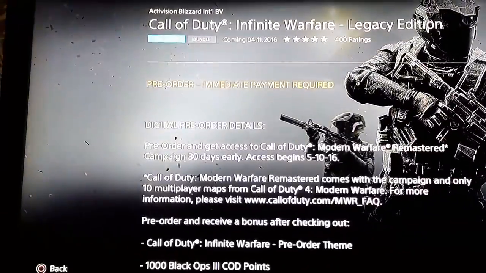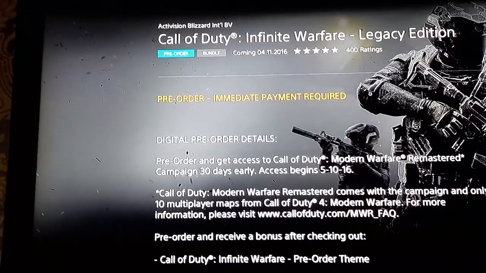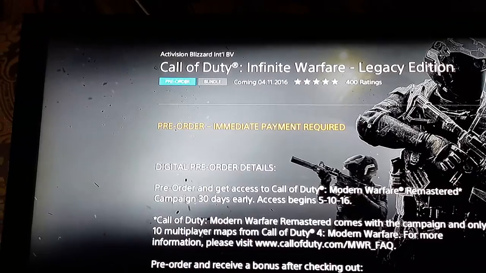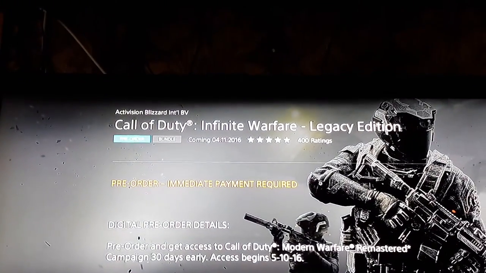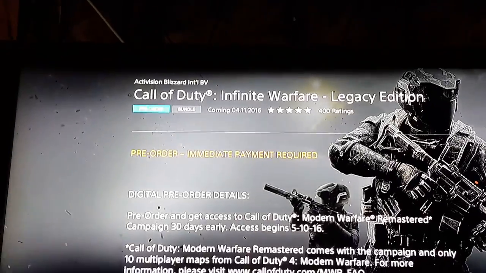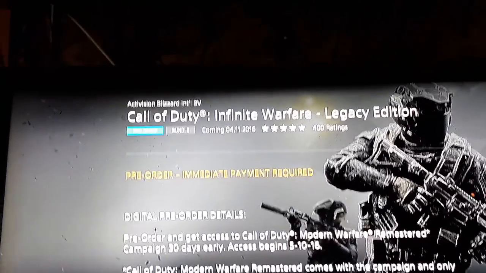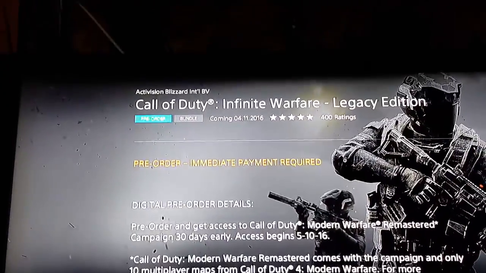I think you get, you see that you get 1,000 card points. You also get the beta. Wait, when is it coming out? The pre-order access begins on the 5th of the 10th of '16. Oh, is that the beta? No, I don't think so. That's Modern Warfare Remastered, the campaign thing. Oh, you get the campaign 30 days earlier.